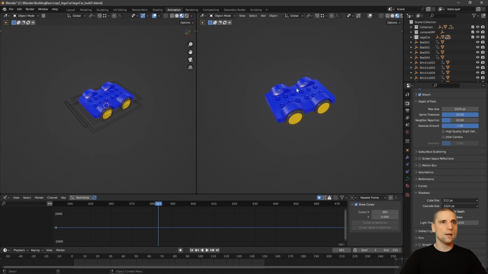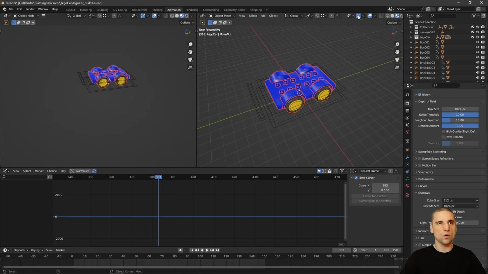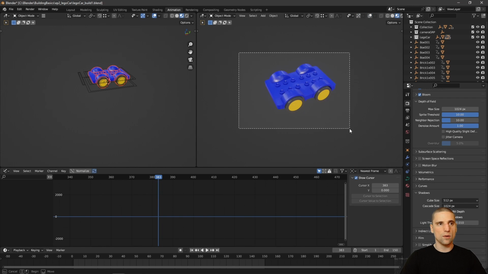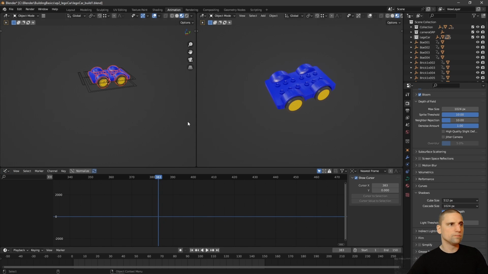Perfect. And so here, this is the way I always set up animations. It doesn't matter what software I'm in. I have 3 panels basically. 3D viewport. This is going to be my camera window, and I like to turn everything off here. I just don't want to be distracted with anything. I want to make it as clean as possible. Graph editor, which I have here, and then my time slider down there.